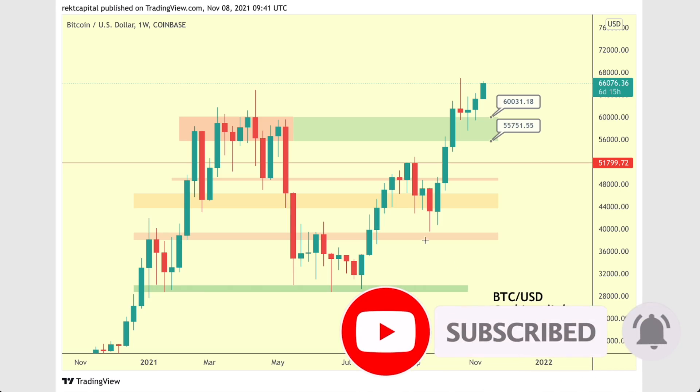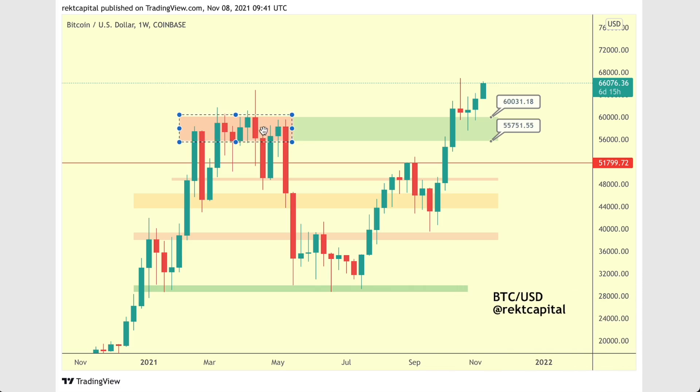Let's dive into the weekly time frame. You can see that for many many months Bitcoin couldn't break beyond this major resistance area, and this very same area is now figuring as a multi-week support. We can see fantastic price strength confirmation, price strength stability here — a U-shaped reversal for one, two, three, four weeks — really curling up, tapping that upside liquidity at higher price levels, but not really rejecting to too deep of a retrace.